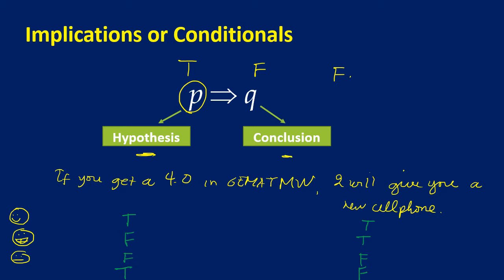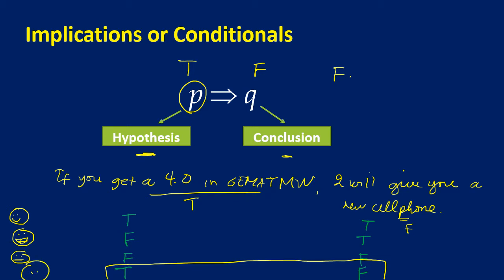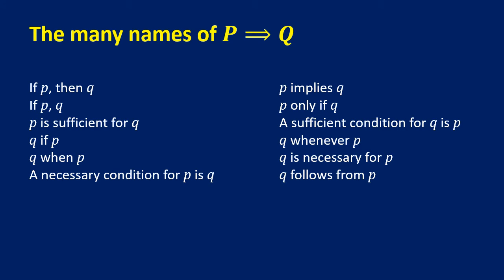So here, the hypothesis is true. You met the condition. The hypothesis is true, but the conclusion was false. That is the only time that you can be mad at her. The reason why I showed this to you is that when I was your age, I was always thinking, why is it so special that if the hypothesis is true and the conclusion is false, then that is the only case when the entire implication would be false? If something like this happens, it would make the person who said the statement a liar. We will go back to the truth table.